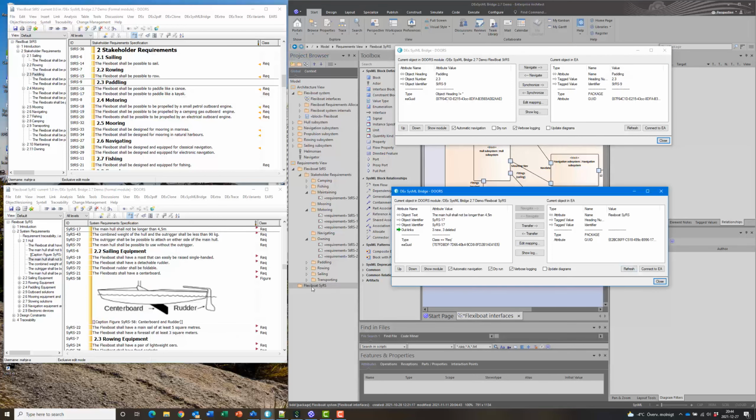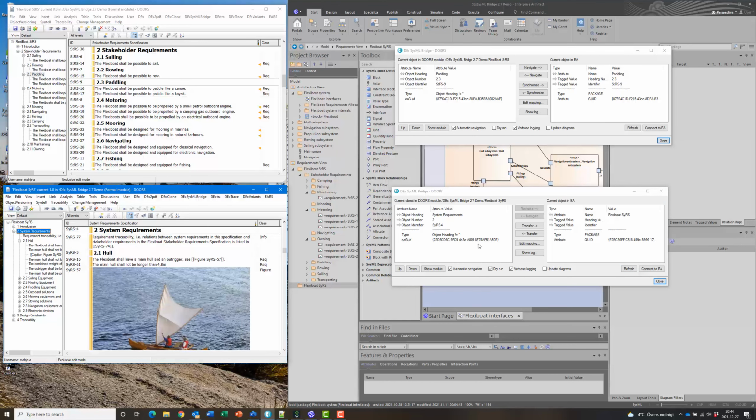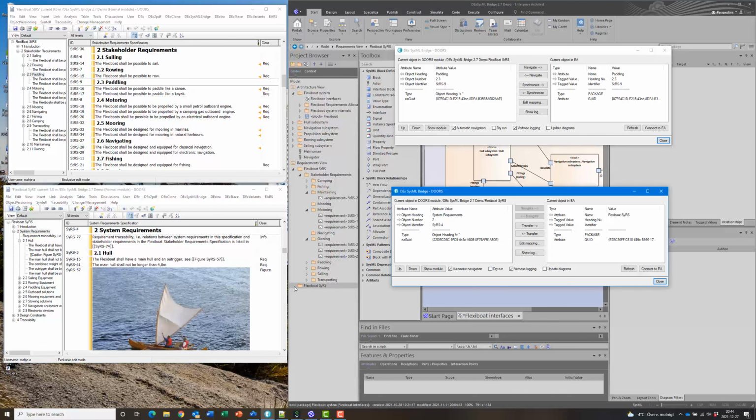I want to put this in the system requirements package, FlexiBoat SYRS, that I already created in Enterprise Architect. So now let's transfer that information as well.